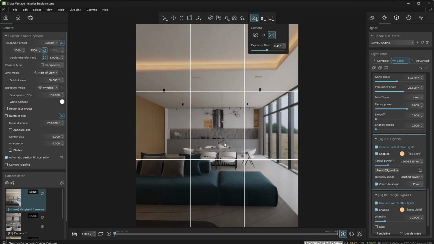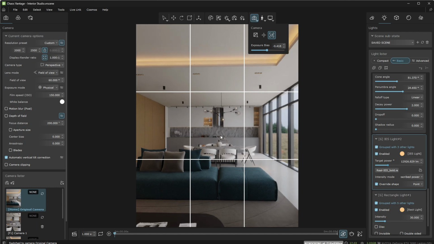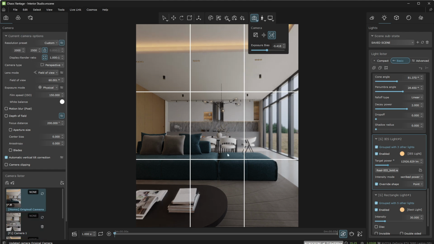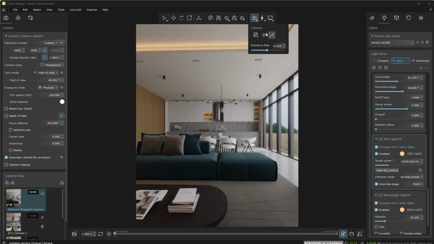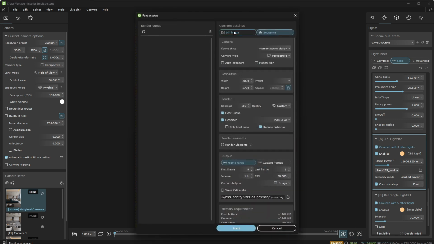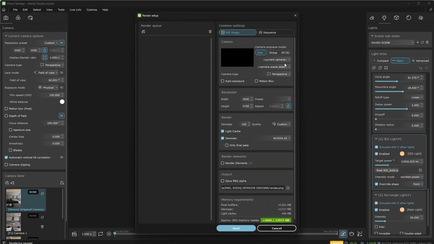So let's go to the rendering aspects. I want to bring this down a bit. So now let us deselect this, go back, and I want to straighten this. All right, then I want to render this. Just click on high quality render and it brings this. Come to still image, then select the camera. That's the original camera.